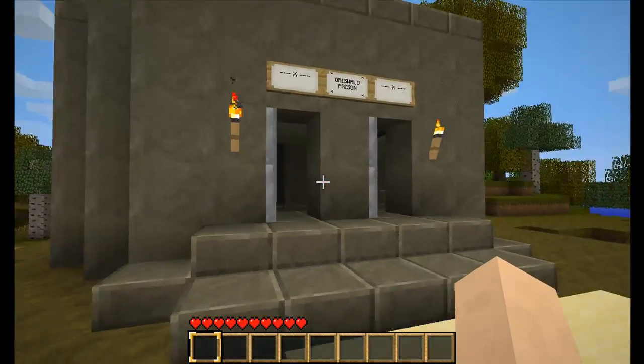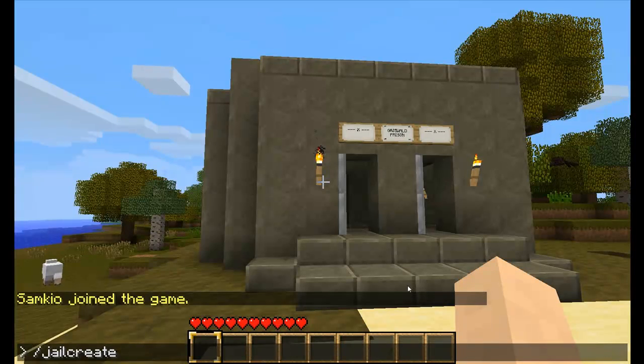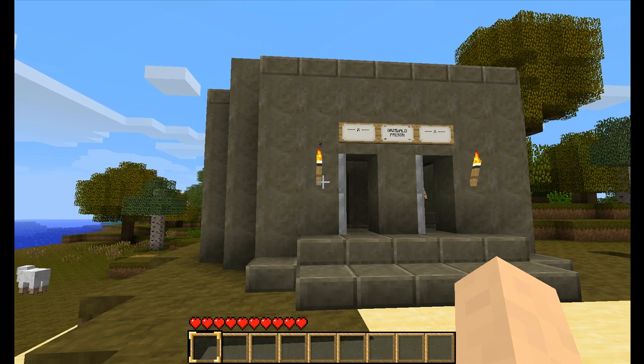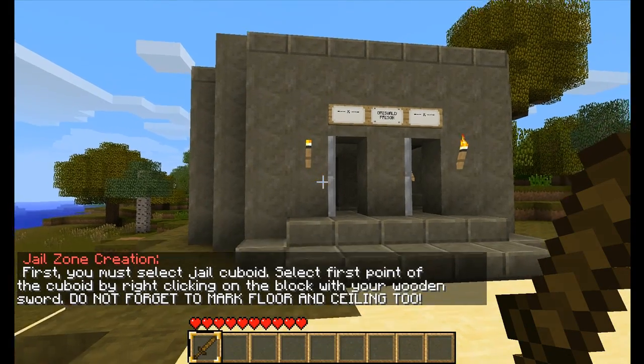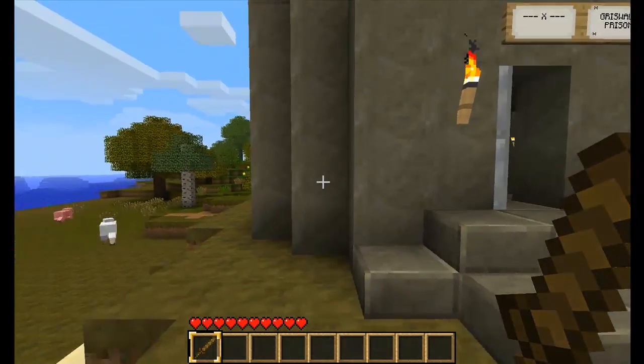First of all, we want to create a jail. To do this, we do jail create, and then the name of the prison. I'm going to call it Griswold. It says first you must select one point, and then the second point by right clicking.